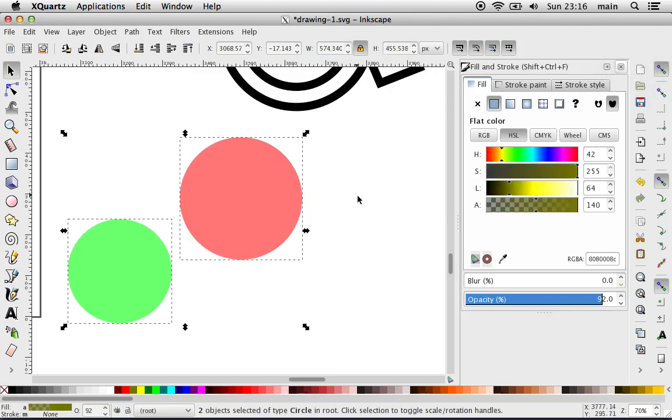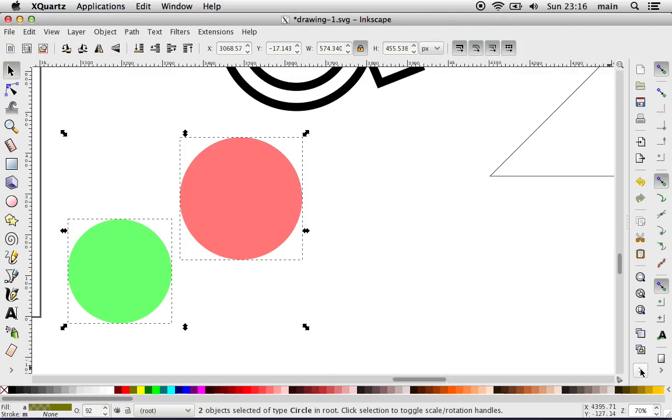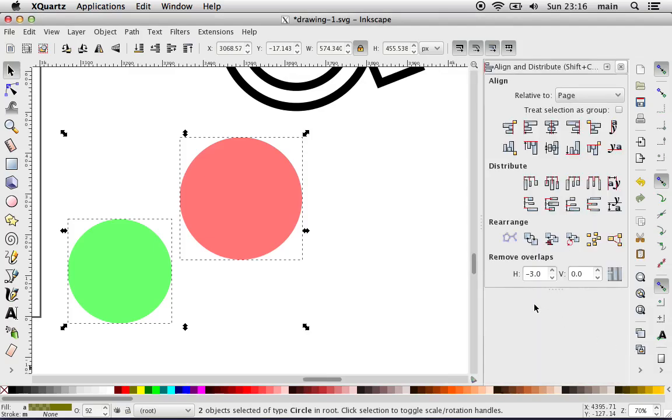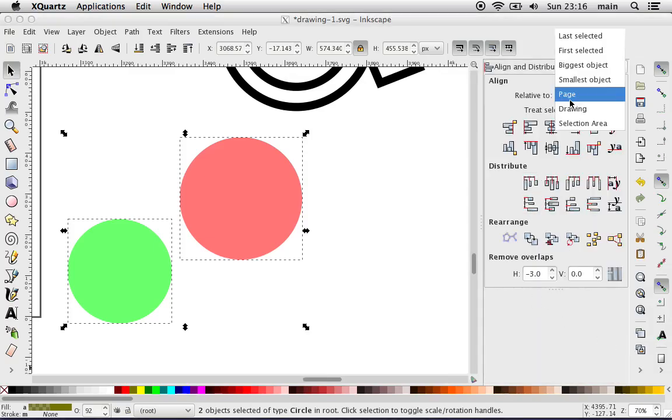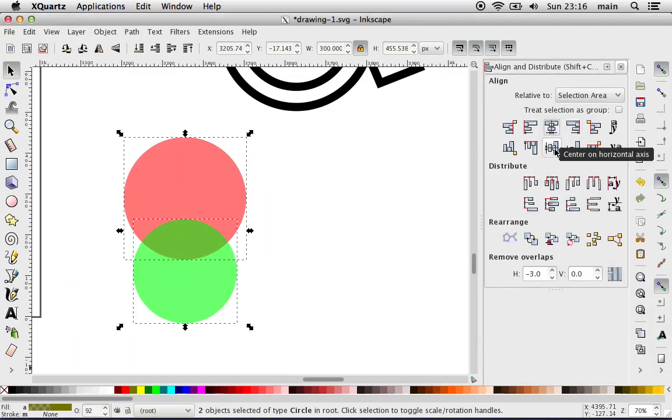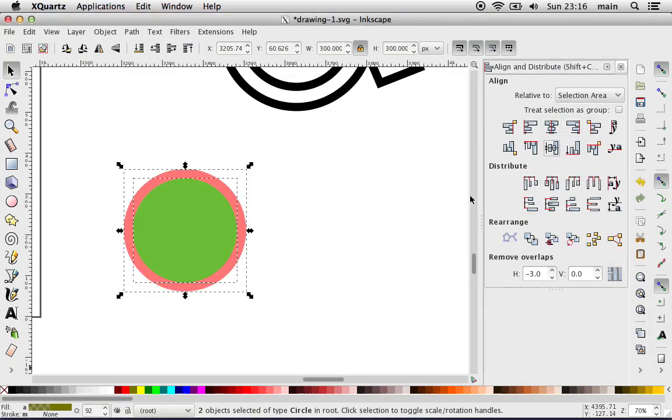Alright, I'm going to select all of them. Go to alignment. I'm going to select the area and center. Okay. 65. Yeah, something like that. Okay. That doesn't seem big enough.